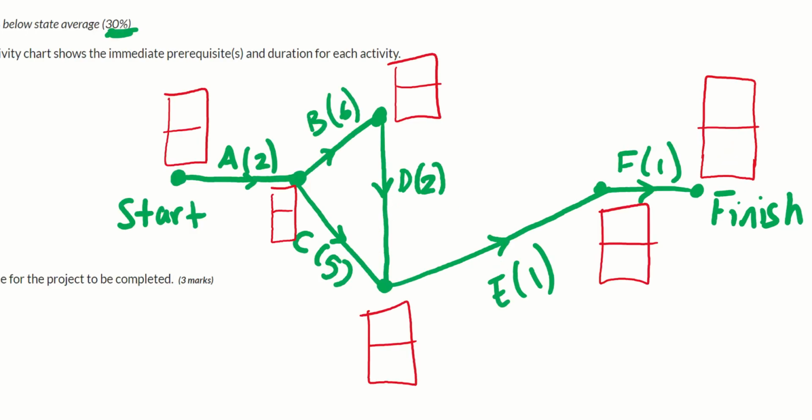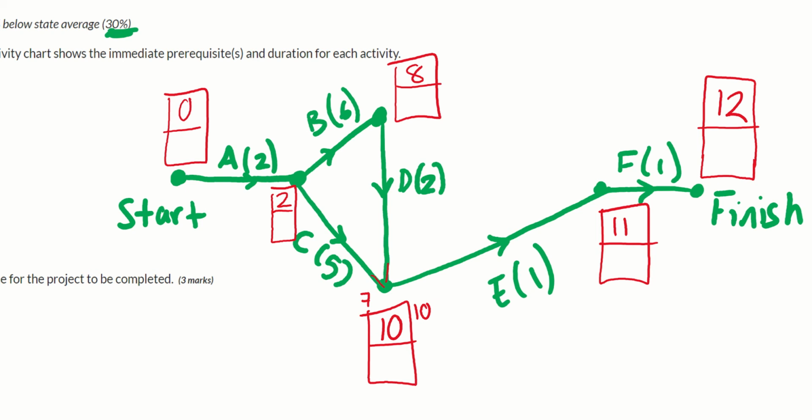So you should have a box on every vertex, starting at 0 and adding along. So 0 plus 2, 2 plus 6, 8 plus 2 gives me 10, but there's 2 coming in here, so I'm just going to write it. 2 plus 5 gives me 7. Remember, I take the biggest number on my way. So then 10 plus 1 gives me 11. 11 plus 1 gives me 12.